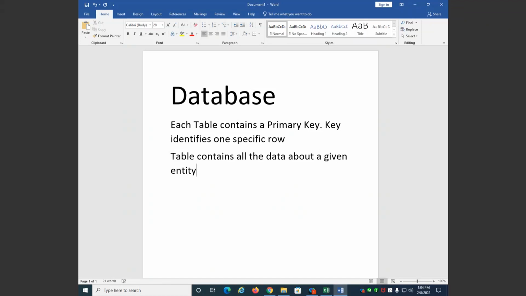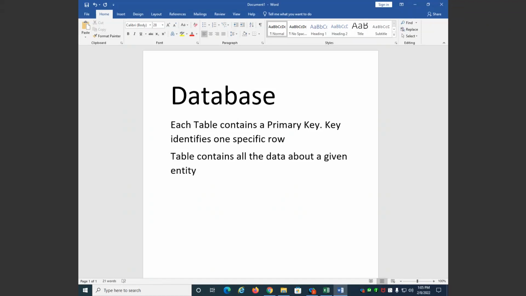So for example, if we have a student table, everything that's an attribute of the student will be in that table. You will not have, for example, the student's email address in some other table, in an enrollment table or something like that.